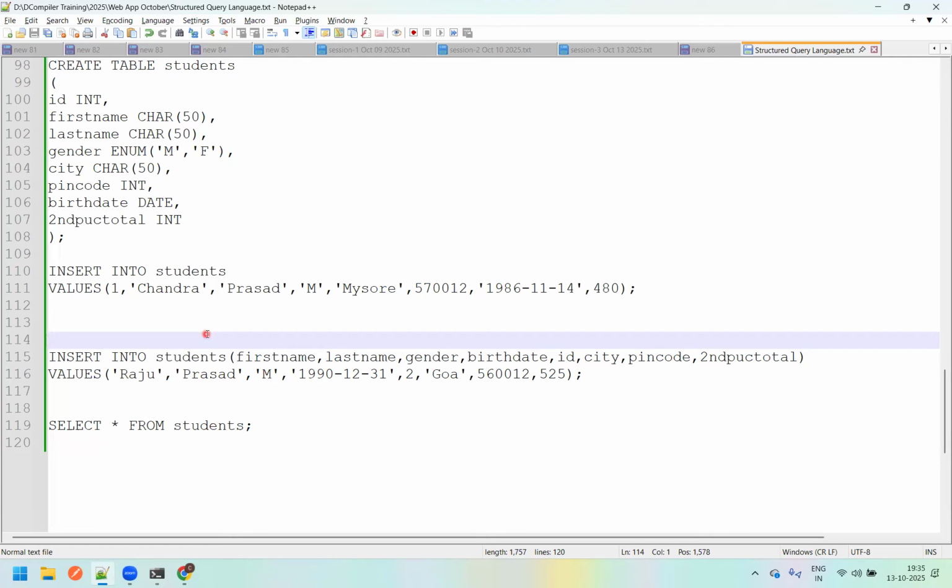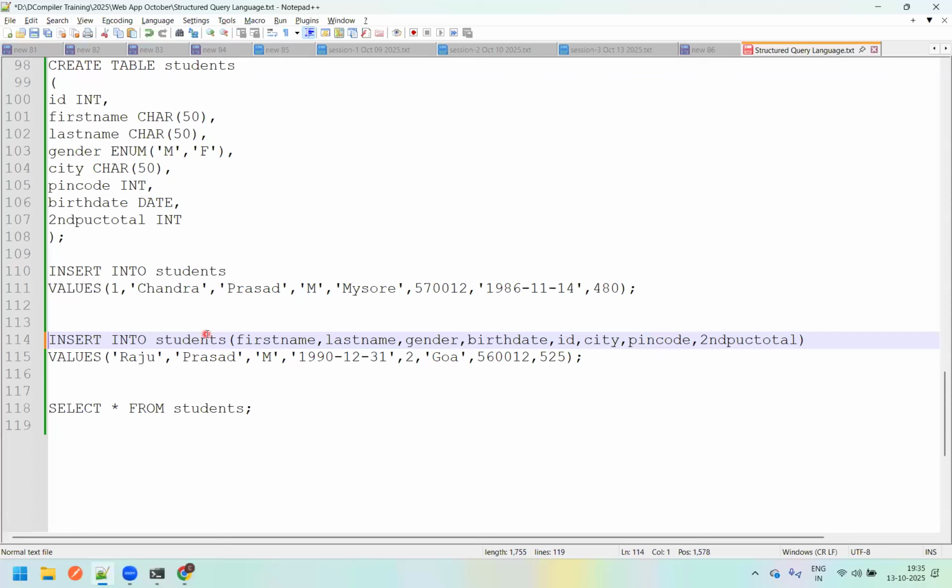Try to create a table for your daily routine, like 6 o'clock I go to the gym, 9 o'clock breakfast, 1 o'clock lunch, and 5 o'clock I go back to play. Try to create tables which you find in real life, like attendance. Just create one table or multiple tables wherever you can see those things.